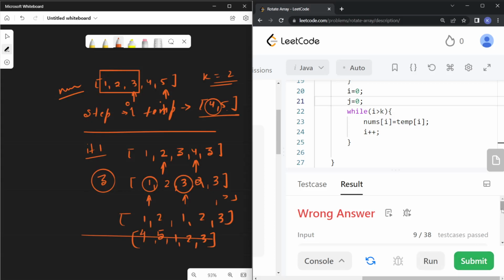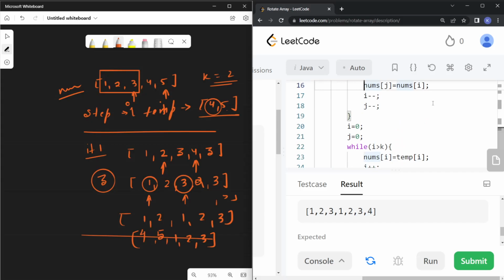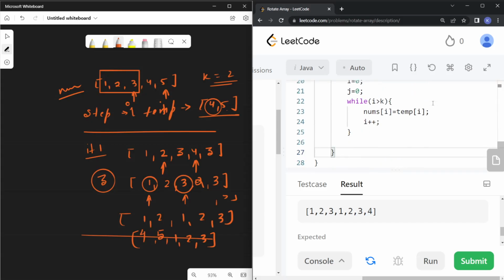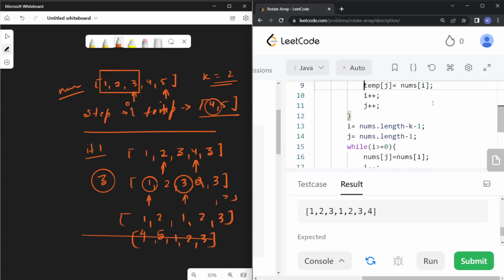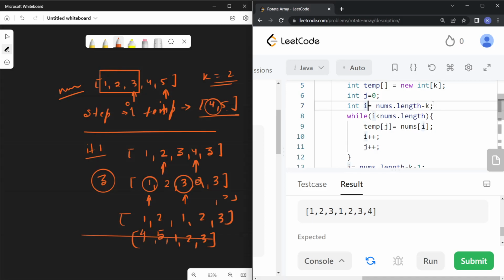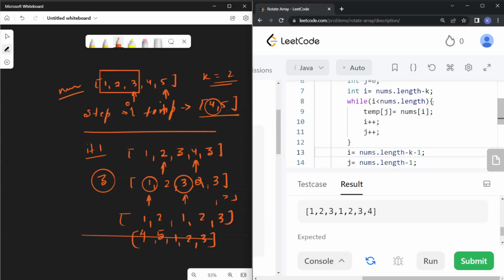So the 9th case is not passing. Let's see. Maybe we have done something wrong here. So we are assigning nums[i] with temp[i]. So what do we have in temp? Let us see. So temp is set to nums.length minus k, which is right.